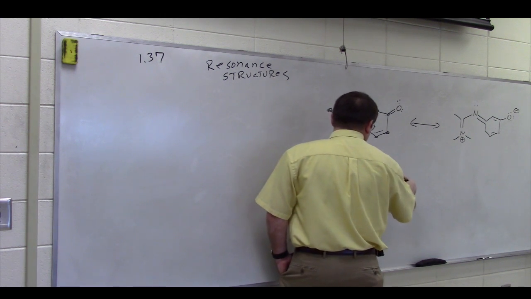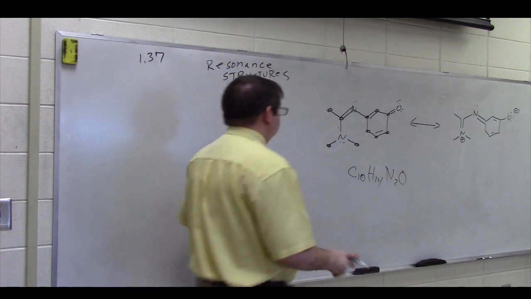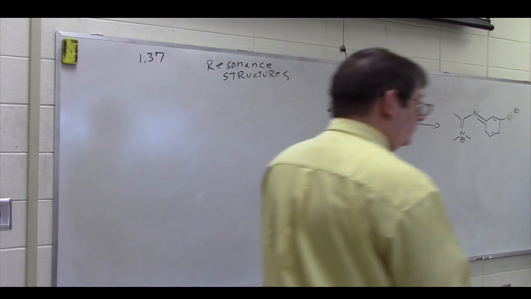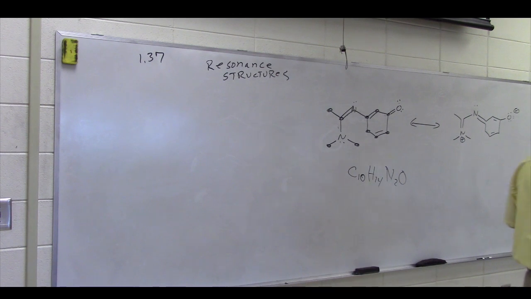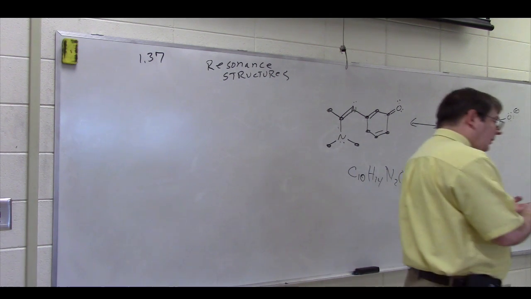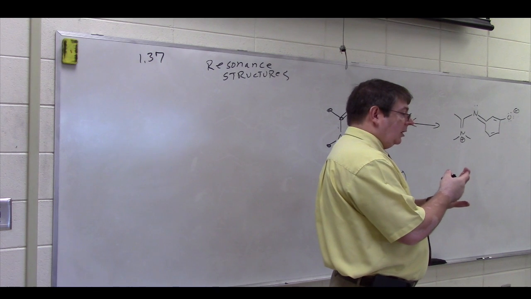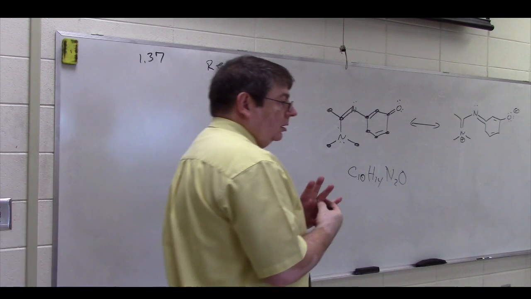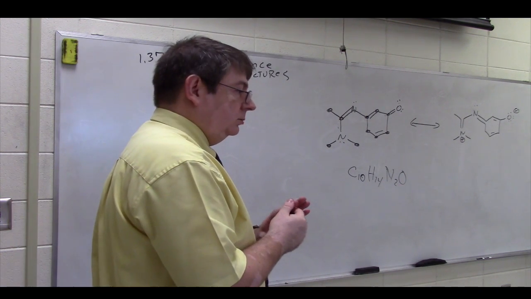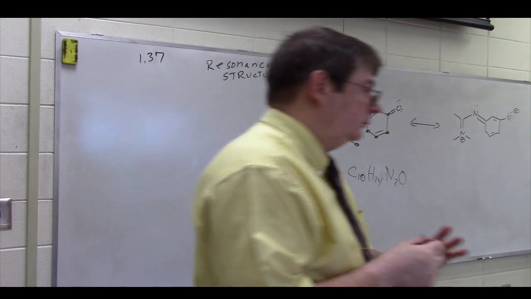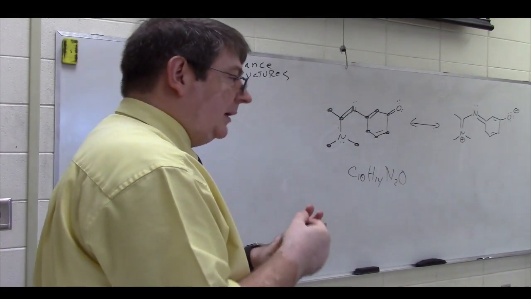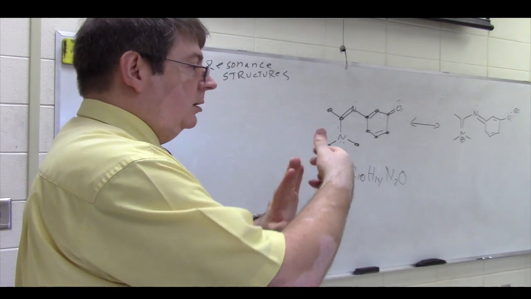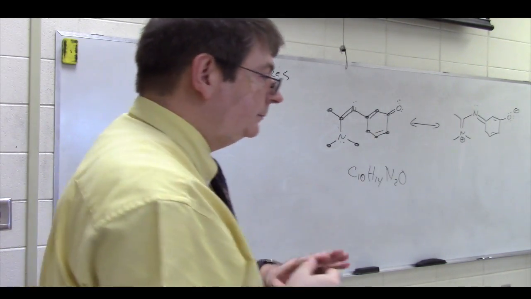Nitrogens? What order do those go in your molecular formula? I don't care what order you actually put them in, but typically we go C, H, N, oxygen, and then the other heteroatoms. But it's not wrong if you were to mix it up. I will not count it wrong. But technically, if you look at a molecular formula, it almost always goes C, H, N, O, and then the other heteroatoms.